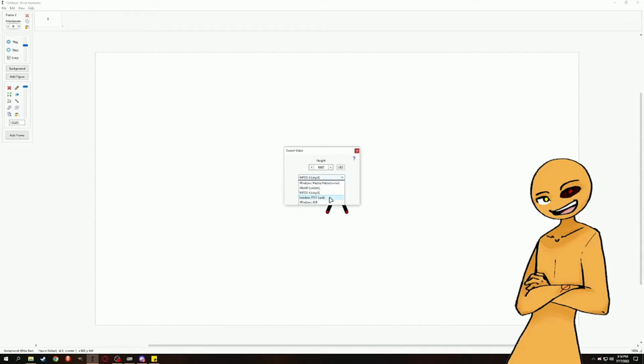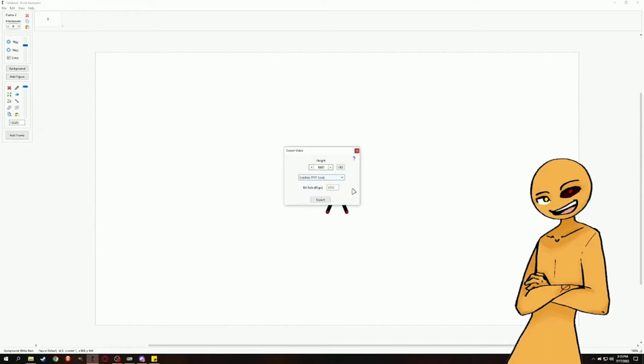Next format is Lossless AVI 1, and this actually grays out the kilobytes per second thing. Why? Lossless AVI cuts out anything that would suppress the file size, which means Lossless AVI, the big downside is that it takes up a large amount of space. The most, actually. Lossless AVI more so than Windows AVI, because Windows AVI allows you to compress it, as opposed to Lossless AVI, which does not.